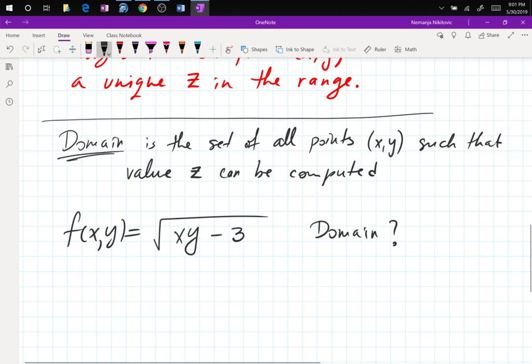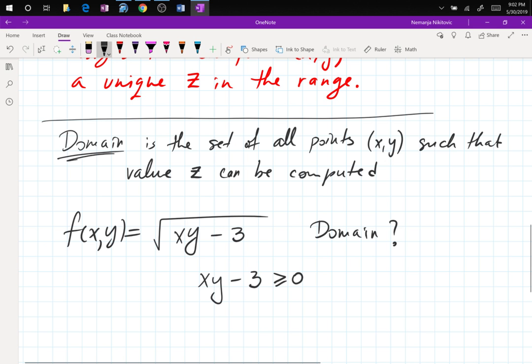Okay, so how do I write that mathematically? The argument of the square root can't be negative. Say the function xy minus 3 cannot be negative. So how do I write that mathematically? It must be greater than or equal to 0. Yes, because if it's equal to 0, it's still okay. Square root of 0 is 0. So it's just non-negative. You drag that to the other side.